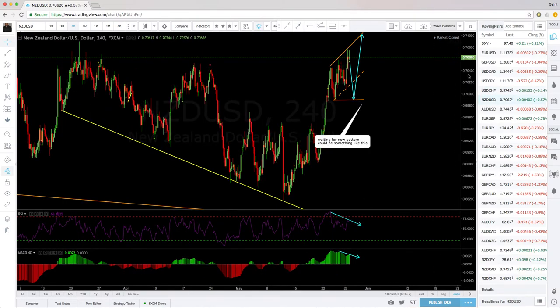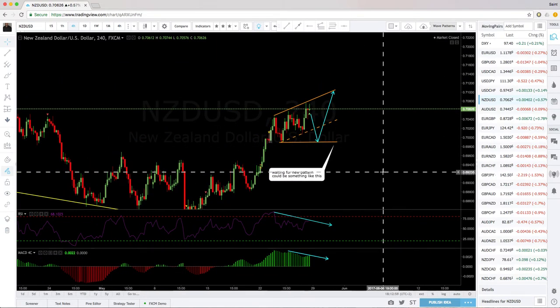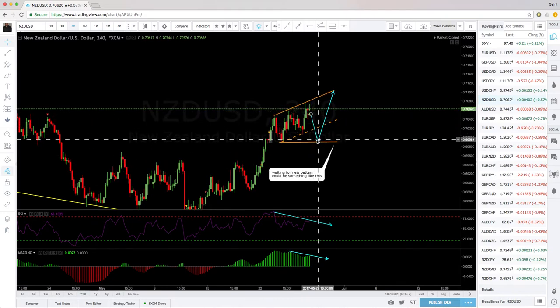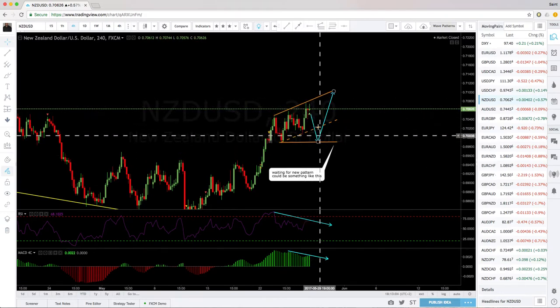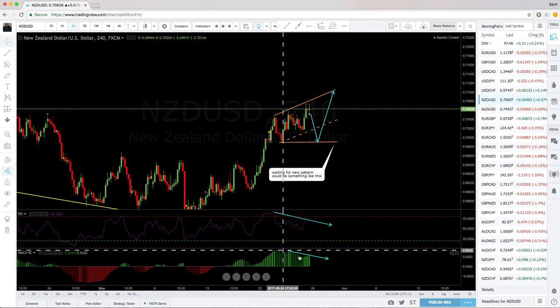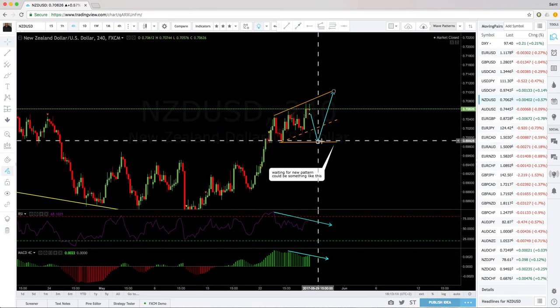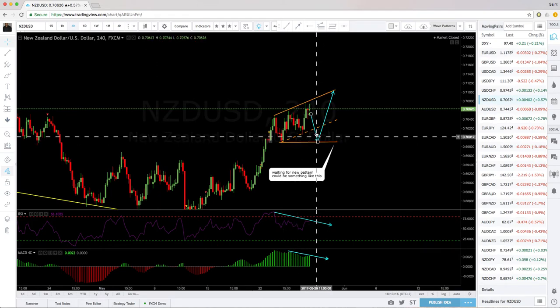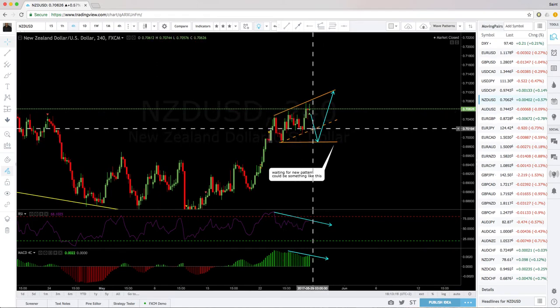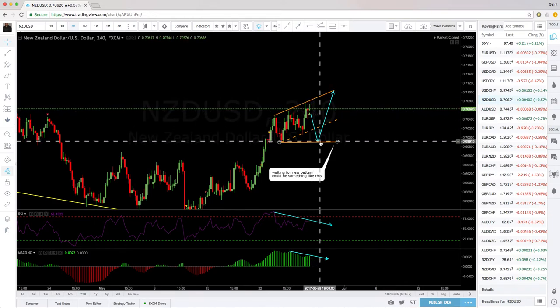New Zealand dollar. New Zealand dollar is in an ascending channel, which could form into a kind of diagonal. We'll see what price gives us, but it's kind of topped out right now. Price is pushing down on the RSI and the MACD, so looking for a movement into this area or possibly creating this pattern here. So let's see where it reverses, and then we'll know where to go from there. But currently we're looking to sell until we get a bottom to reverse from.